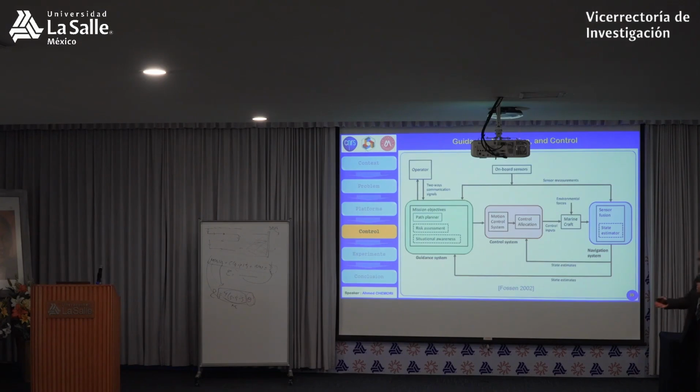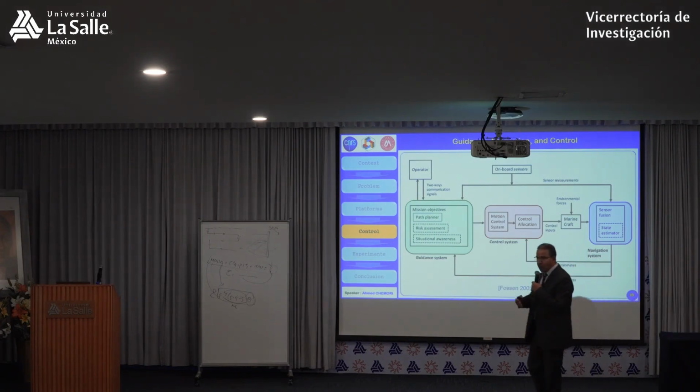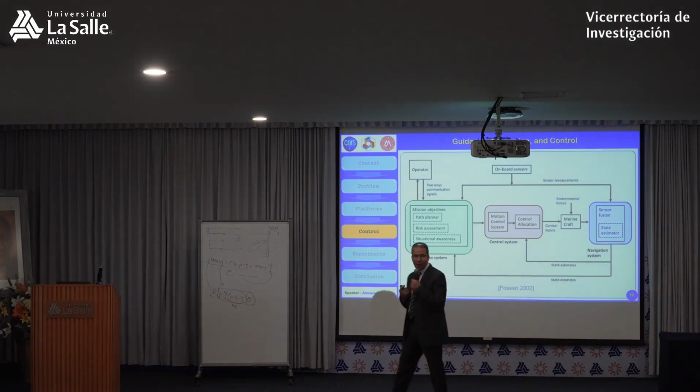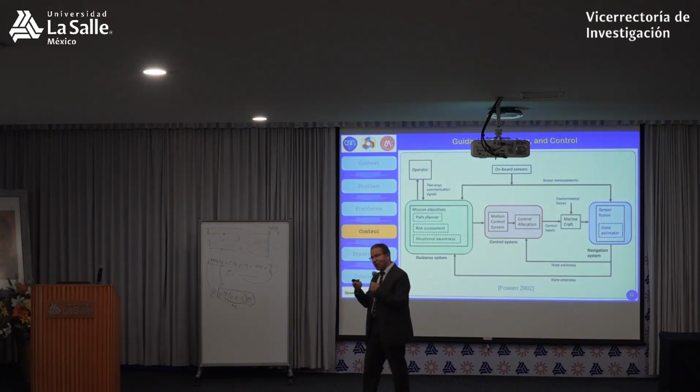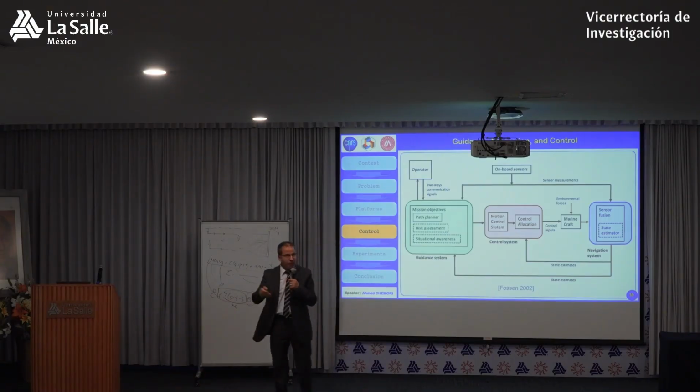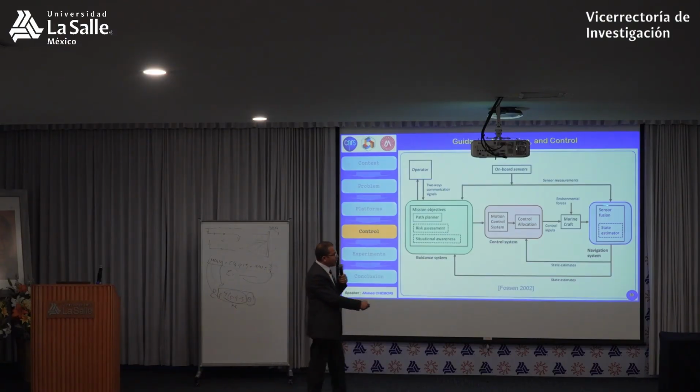Imagine that you are here in Mexico and I ask you to go to Monterrey and you will use your car and you don't know the road. You put on a GPS and the GPS in real time will help you to follow the path. So it's a navigation system.